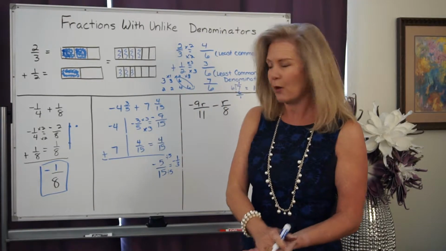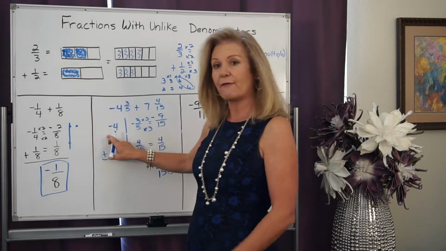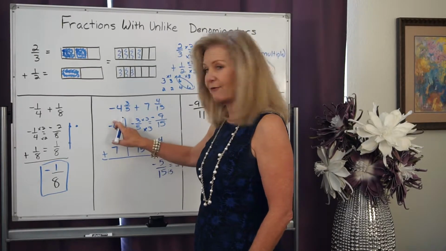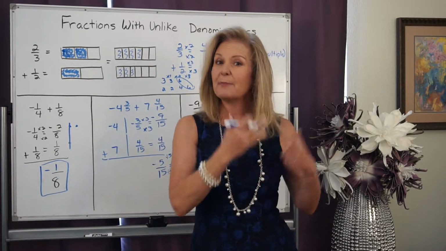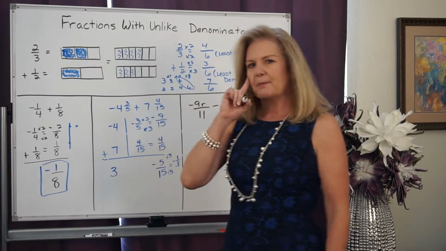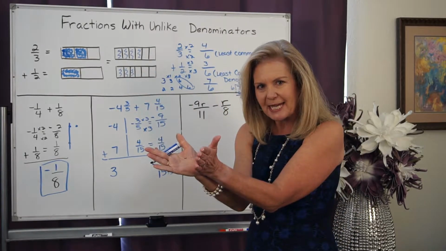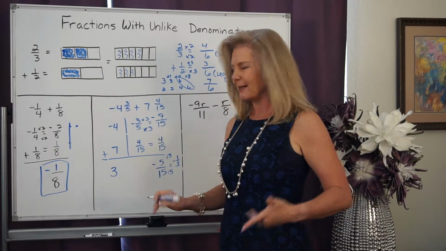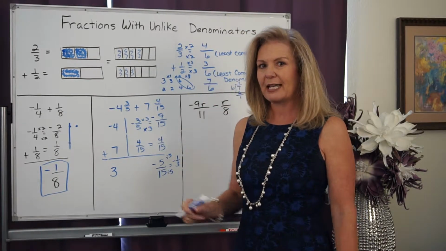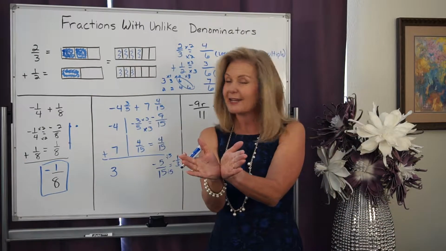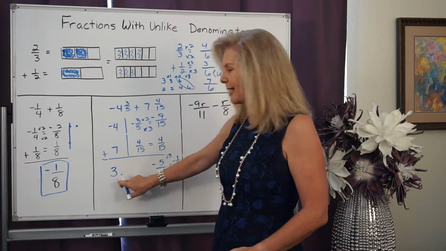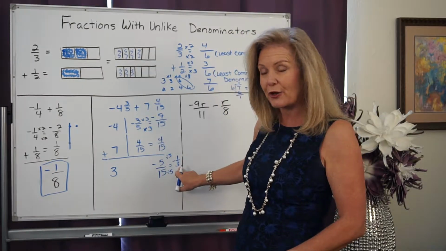Now, when I go to look at my whole numbers, I see I have 4 negatives and 7 positives. So that 7 and 4 are going to cancel each other out. I'm going to be left with more positives, so I'm going to have a positive 3. But now it's time to pull these fractions back together again. And I have a problem, because my whole number is positive, my fraction is negative. So when I go to pull them together, I actually have to cancel them out. So I'm really taking this 3 and I'm subtracting 1/3 from it.